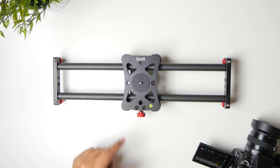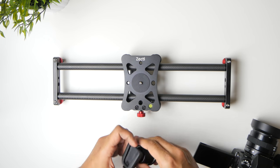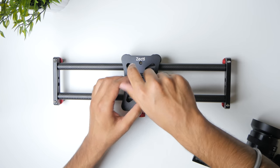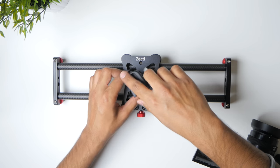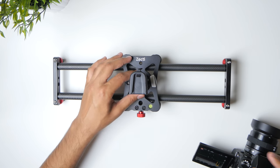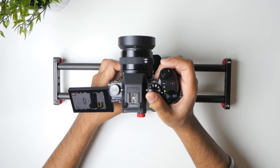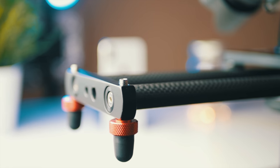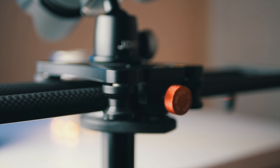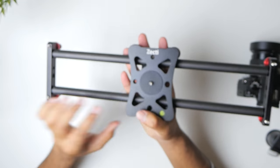For mounting options, the slider plate has a quarter inch screw which you can easily use with a ball head for more flexibility in your shots. One small detail that I really like about the top plate is that the area where you screw the ball head has a rubber circular base, which provides a nice grip to the ball head and avoids accidental twists. In this case I am using the ball head that came with my GorillaPod, but you can easily use a fluid head if you wish. Though my personal opinion is that it would be a little overkill to use a big fluid head on such a versatile slider. There is also a small bubble level built into the sliding plate, which comes in very handy when you're trying to level the slider.